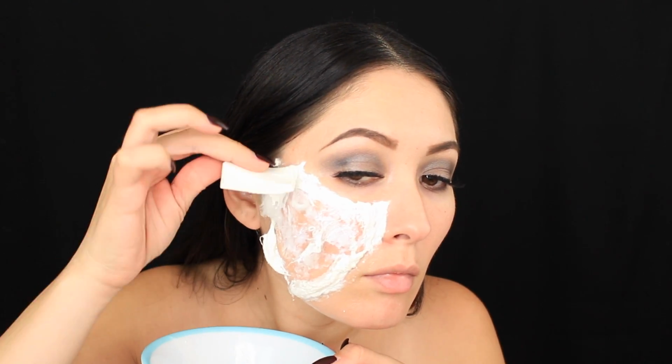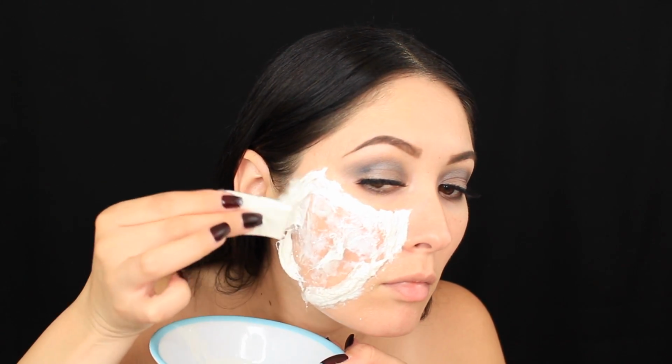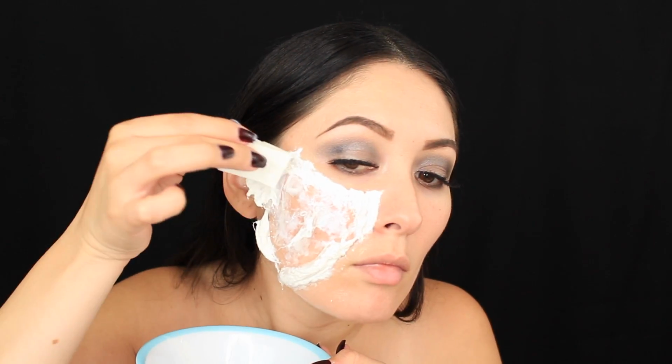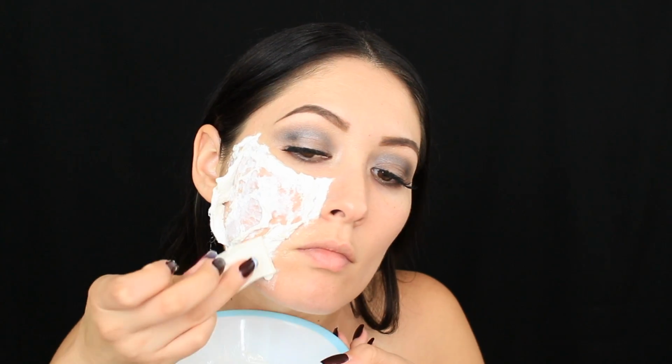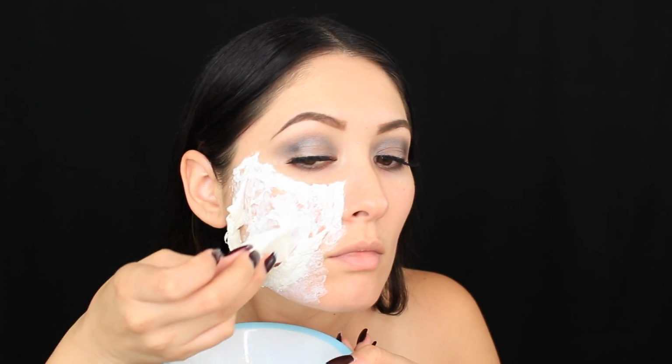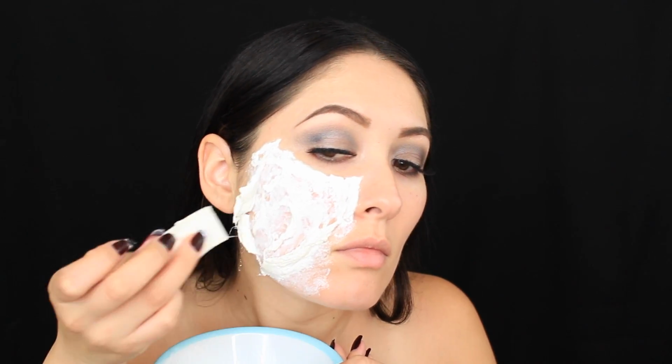As you can see, it pulls the cotton back, so that is why I kept using my fingers to flatten everything out. There, you can see that I'm pulling a little bit. I like that little technique there because it seems like the skin is coming off of my face. So I'm just adding a little bit more liquid latex to the edges of the cotton just so that it sticks properly onto my skin. And I'm adding some liquid latex in the inner flaps, as you can see, just because I want to make sure everything sticks properly. Once you are semi-satisfied as to how it's looking, let it dry.